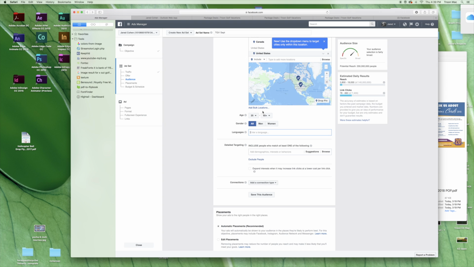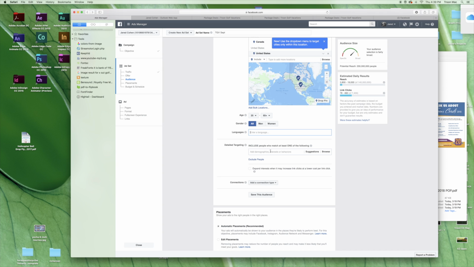Here's another really important aspect of it. If I just kept it this broad, sure, if you look at this audience size, it seems pretty nice, 200 million people, but one of the biggest problems that you can run into when running a Facebook ad is if you target anyone under the sun, you're not likely to find the right people. Sometimes targeting and making this audience and potential reach smaller could lead you to connect with the right people on Facebook who will actually act on these ads that you're running.